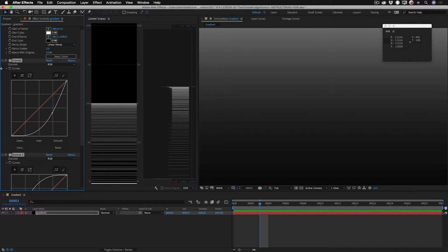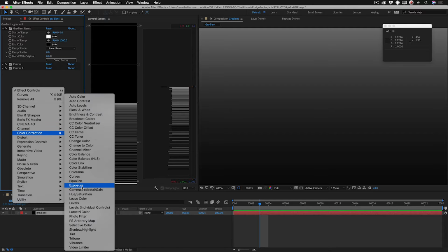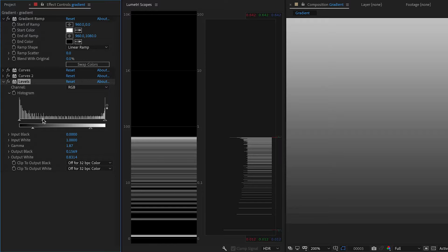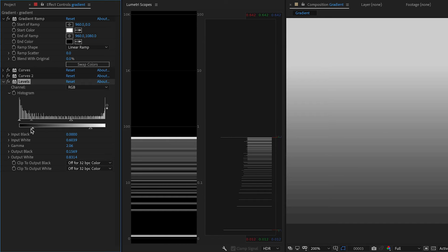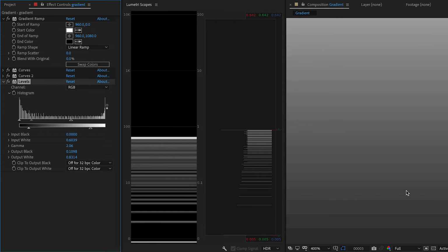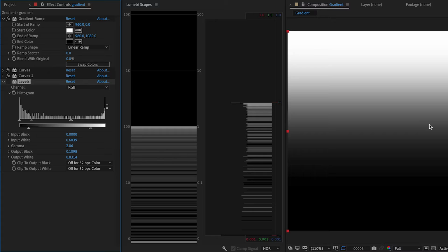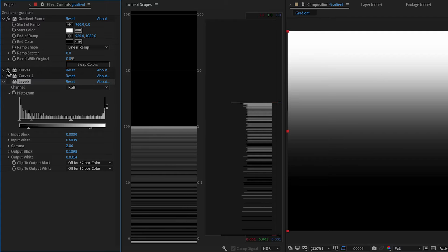And actually, what I can do, close those, and I'm going to apply a levels effect just to make this a little easier to see. Levels and curves are somewhat interchangeable, and we're going to get into that a lot. So what I'm doing is kind of crushing this image. What I'm really doing here is creating some really ugly banding so that you can see it. That is banding. And the other thing that you saw is even though I went up and down, I lost a lot of my shades of gray. It went much more contrasty to black and white. And that seems like no surprise.